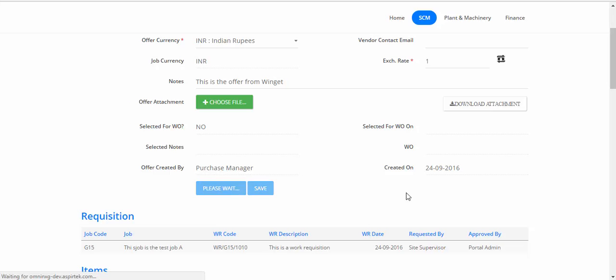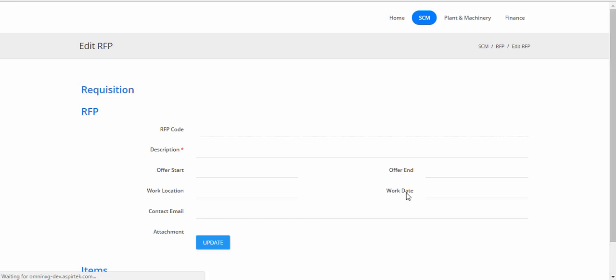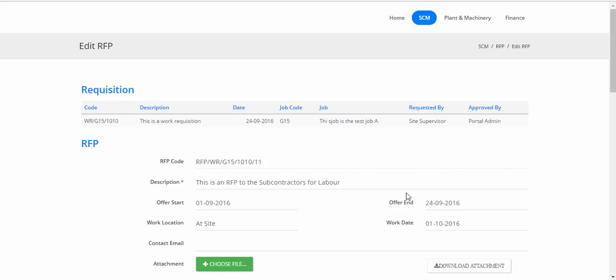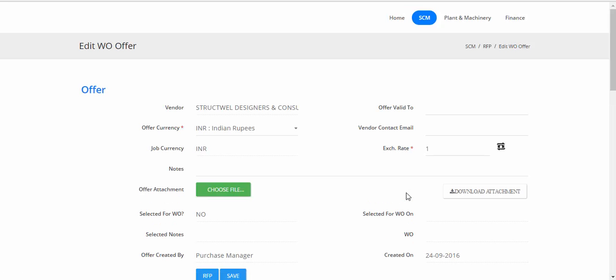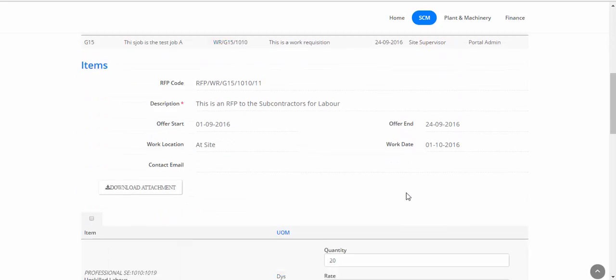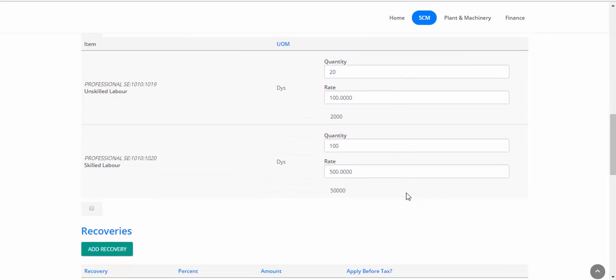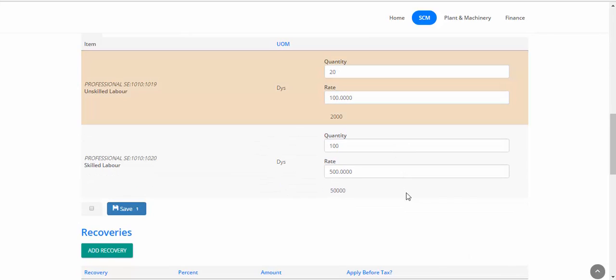Let's go back to the RFP. And we've got one offer recorded from Winget. Now let's also take another offer from Structwell. Click on the plus icon here. And we've got unskilled labor 20 days at the suggested rate of 100.